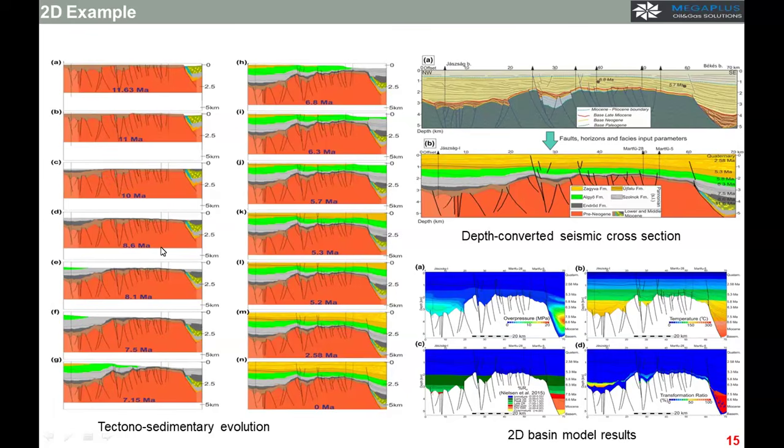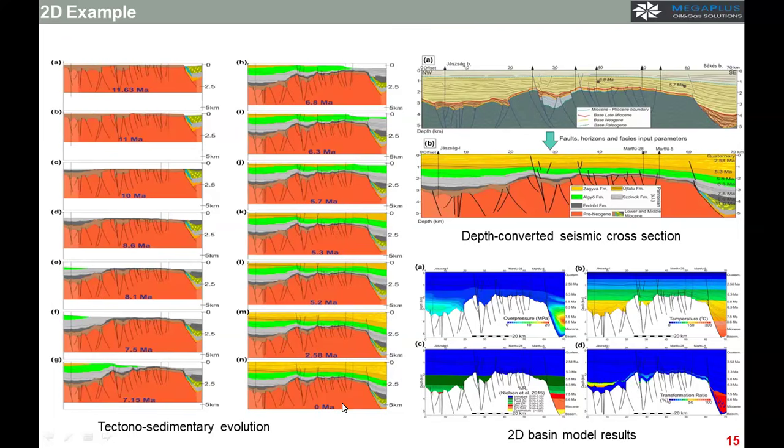After the time from 8.6, 8.1 to 7.5, 7.15, this is still a basin high. There is no deposition here for all this strata. The deposition starts from here to here. This is a basin high. This is another basin. After the evolution, the area starts to deposit on the basin high at 6.3 million years until we reach 2.58. This is still a basin high. The thickness now starts to be homogeneous.